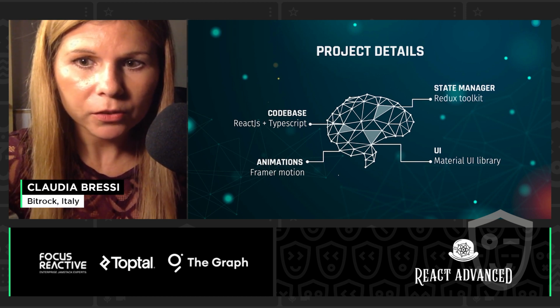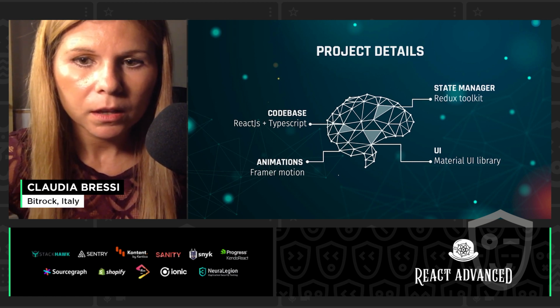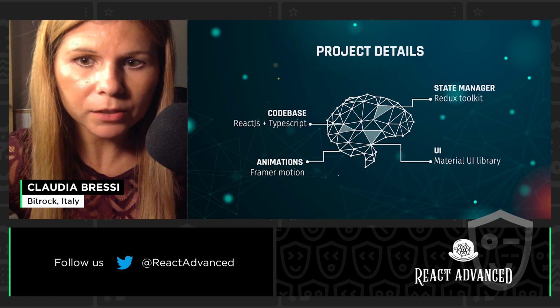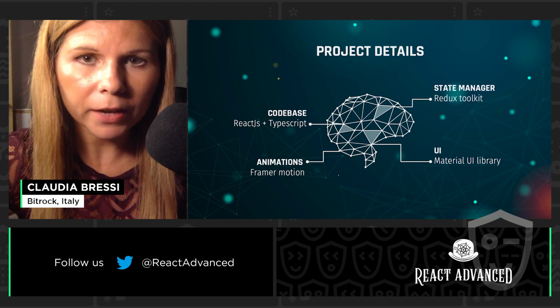The code is React and TypeScript in order to have easier maintainability. For handling a global state throughout the application, I've set up Redux Toolkit that boosts up writing boilerplate code.